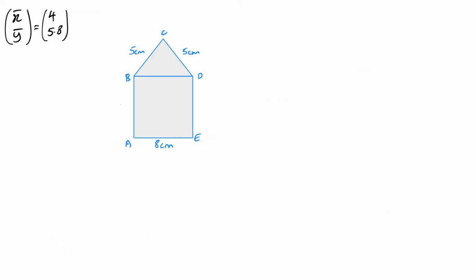So 4 across, we know that's on this dashed line, that middle one, and 5.8, so say somewhere like here is my centre of gravity, centre of mass I should say, apologies there. We're suspending this from B, so we've got to go through B, so I'll draw a nice big line through B there. Now, the question asks for the acute angle it makes with AB, so it's this angle here.